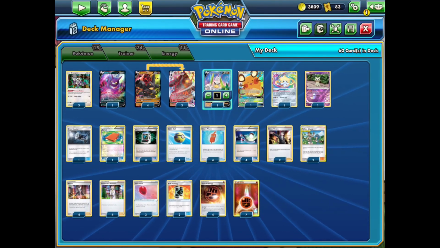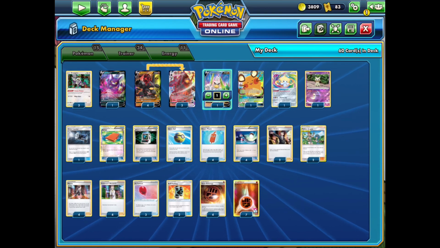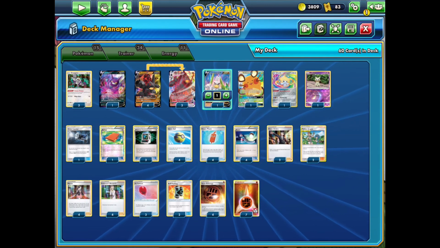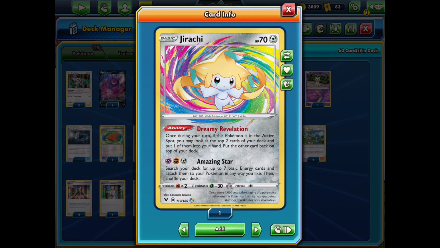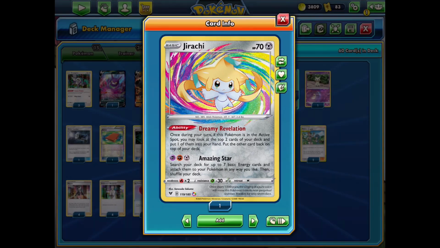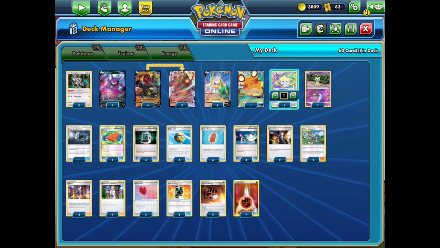Then the rest of our Pokemon are just supporting Pokemon like the Crobat V and Dedenne GX, allowing us to draw cards, as well as the amazing rare Jirachi here. We have 1 copy of this, as it allows us to draw a card from the top of our deck with the Dreamy Revelation ability, and since we have a lot of switching cards or comboing it with Mallow and Lana, it is a great way to get some additional draw, since we also have free retreat through the Air Balloons here.